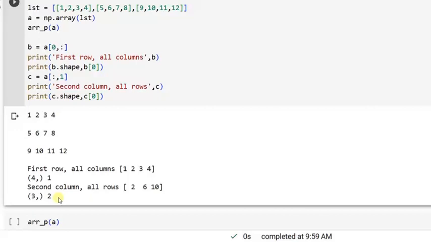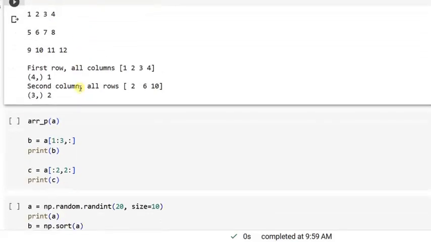Again that's a tuple, and since it's a 1 by 3 array, we just get 3. And c0, the first element, gives the value 2. So that's how you slice a NumPy array.